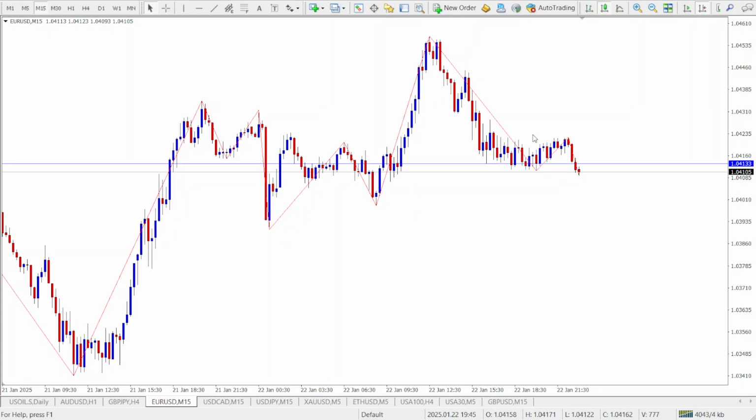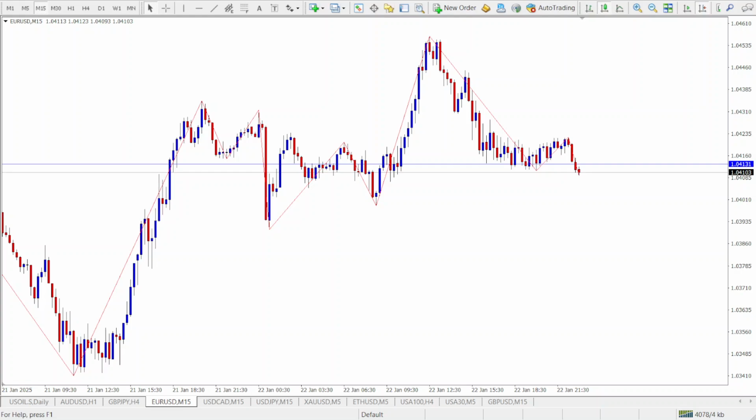By doing that, the zigzag indicator allows you to see where the market is trending. Because you might be asking, what is the essence of connecting historical swing highs and lows, or past price activity? This indicator does that to help you see where the market is trending and where potential breakout zones may lie. This makes it a fantastic tool for breakout trading, because it helps you identify levels where price action might accelerate.